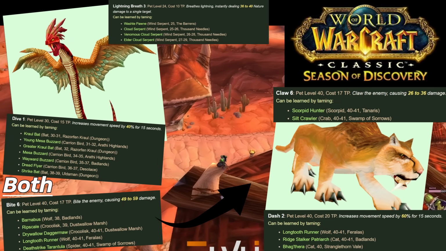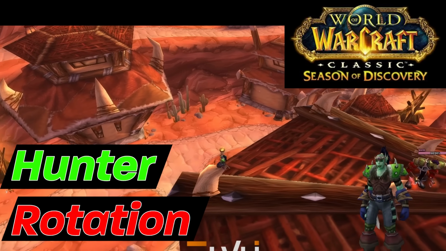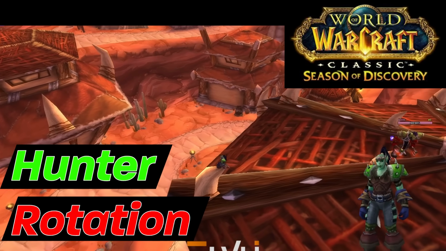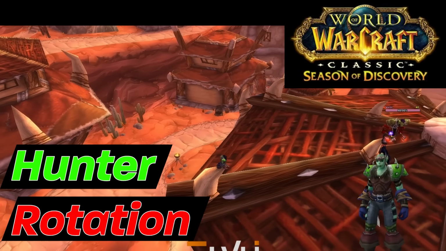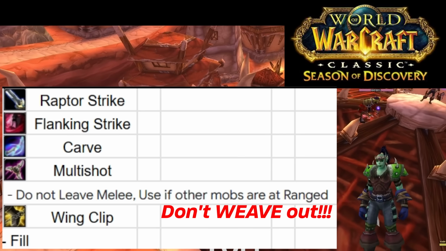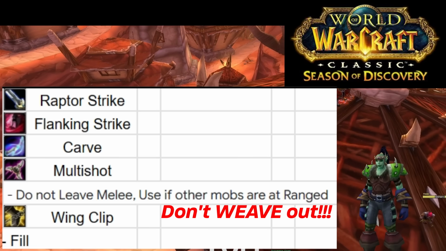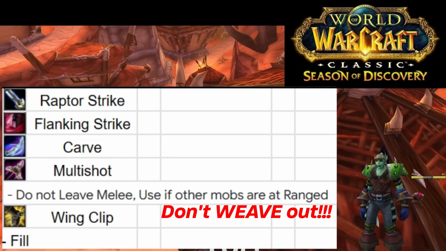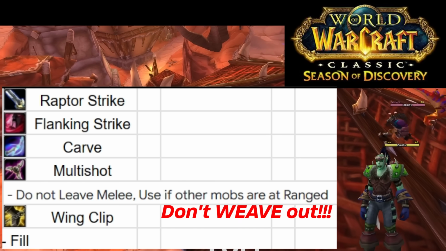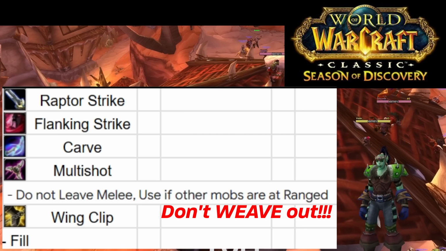Both are completely viable. Now, lastly, when it comes to hunter, we'll want to go over your rotation. With melee hunters, this is going to look and feel a lot different than your range rotations. We use what's called a priority rotation system. What that means is we rank each skill in order, and if it's off cooldown, we prioritize what is at the top of the list. Then we would only skip that ability if it's on cooldown and just go down to the next ability, so on and so forth.